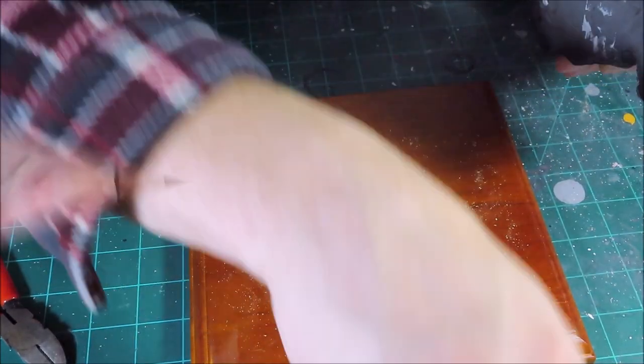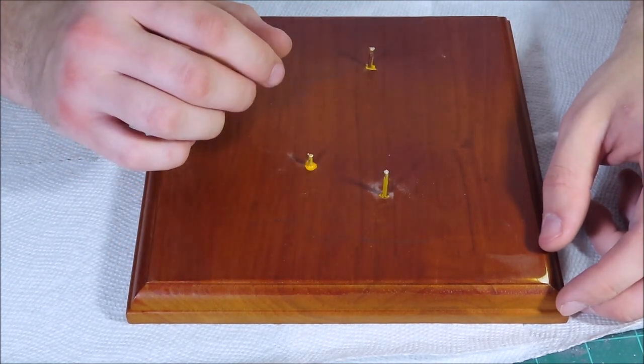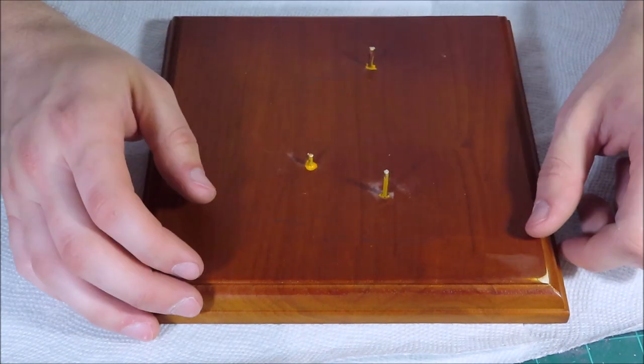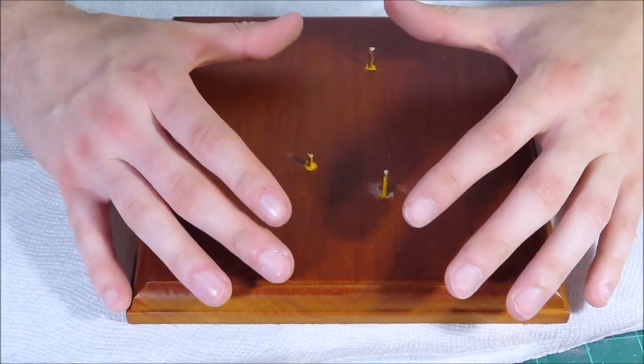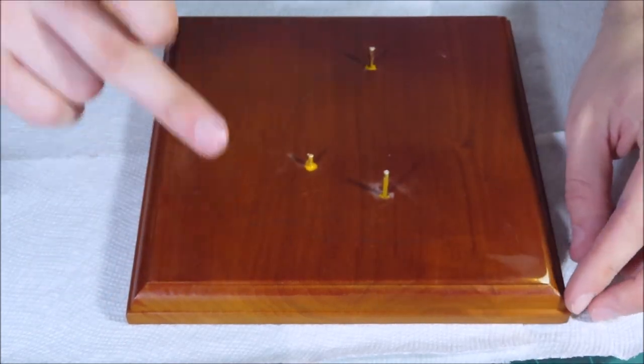If you're wondering what I do next after the pieces fit perfect, the base goes on nice and tight, and I don't have to glue it on, honestly. It doesn't come on and off easily, but it's definitely tight and secure. Next thing I'm gonna do is paint this.